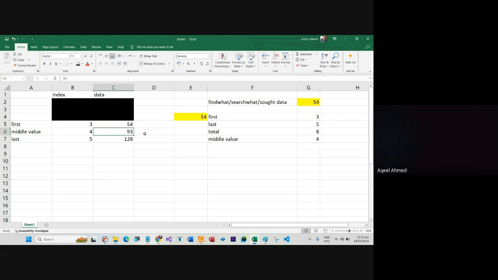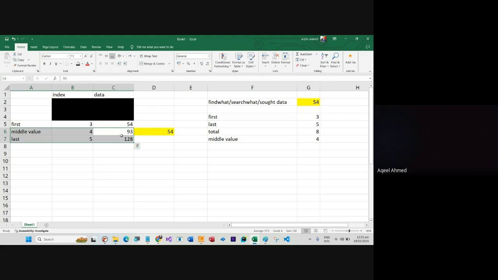So this time we're going to compare this 54 with the number stored at the middle location, 93. 93 and 54 are to be compared. Are these equal? No, they are not. If it is equal, you can say yes, item found at middle position. But as the numbers are not equal, we have to see that your desired number is 54, which is smaller than the number stored at the middle position, 93. So you're not going to look further down. You'll have to search in the upper area.